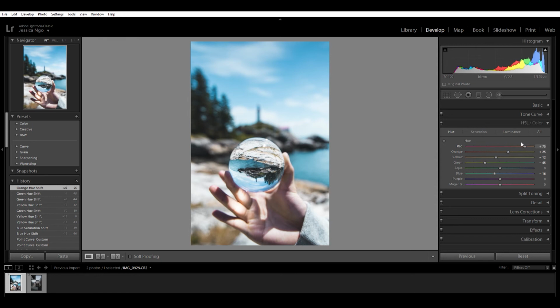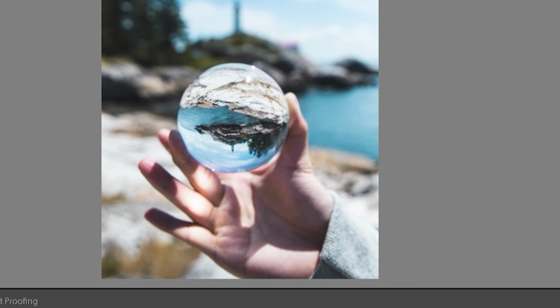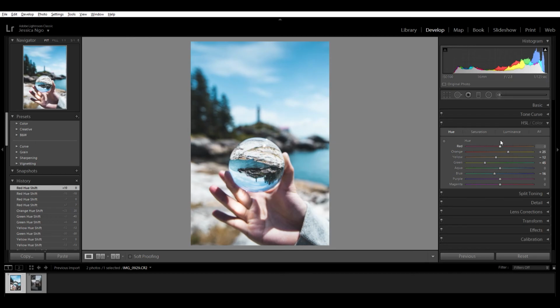Let me just play around here a little bit more. We don't want to go too hard on the color changing, because if you notice, the shadows of the hand are actually becoming unnatural. And that's the last thing that we want to do, is to make these photos unnatural looking, right?